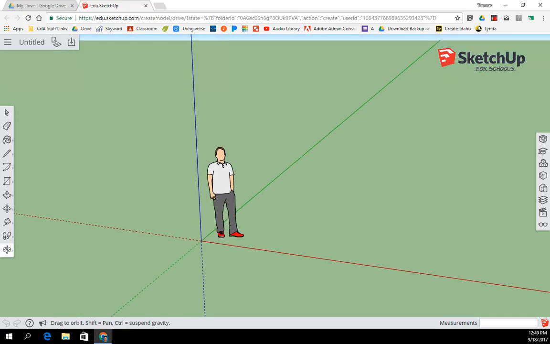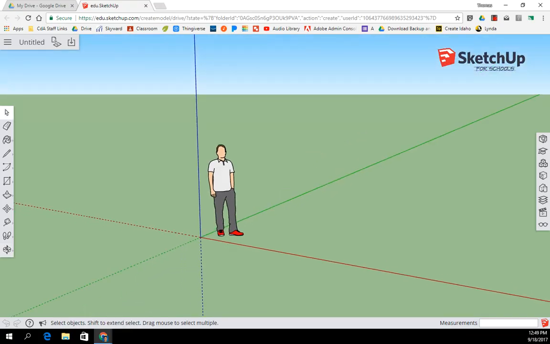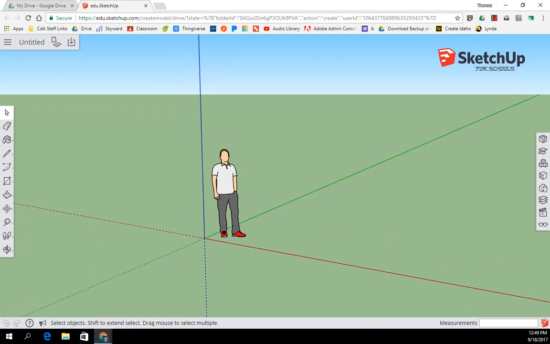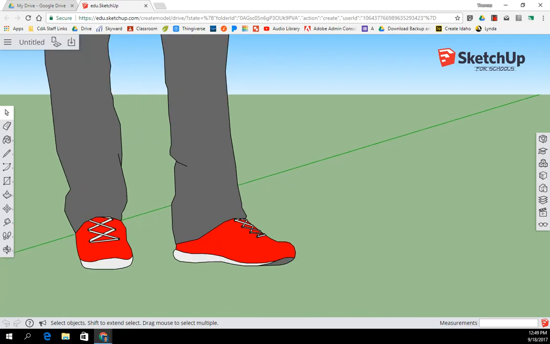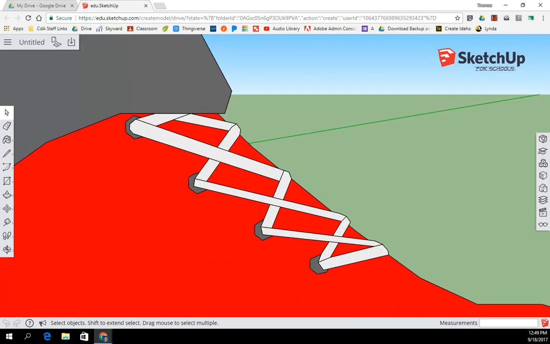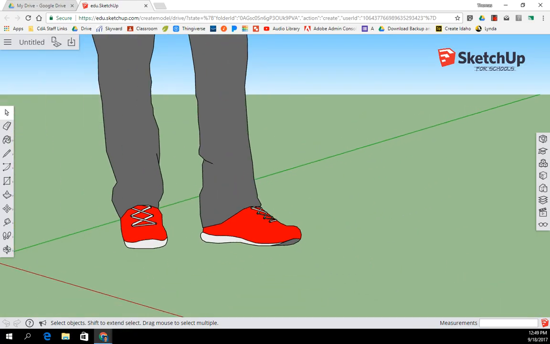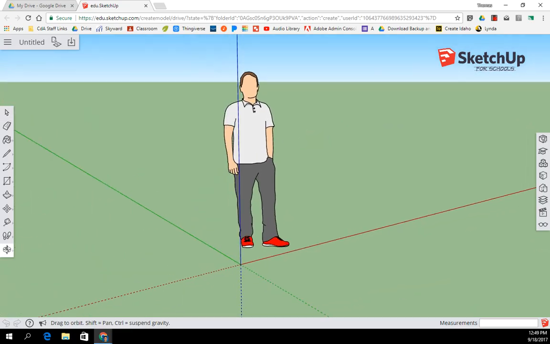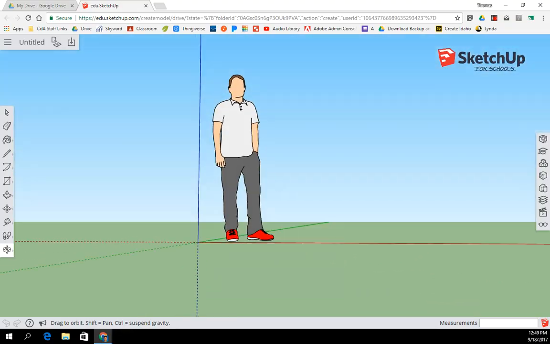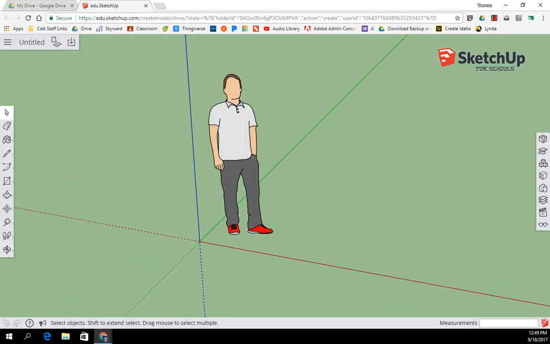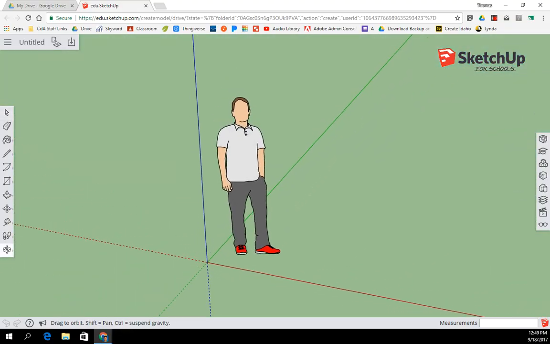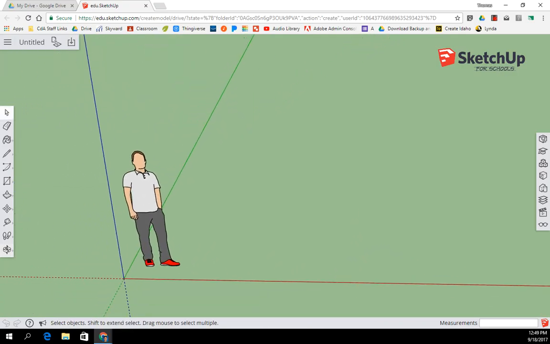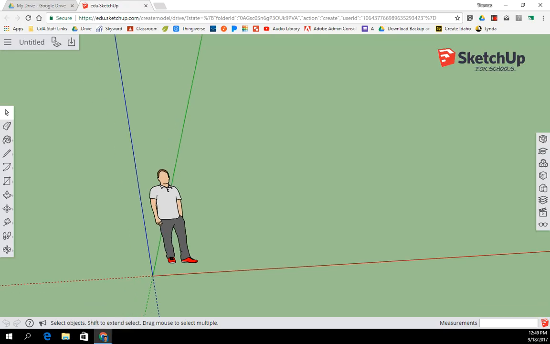Now, a quick review for using camera angles and those types of things. Your wheel on your mouse is your zoom in and zoom out. Wherever you place the wheel is where you zoom into. So if I put my wheel right here in a shoelace, that's where I'm going to go. Also with the wheel, if you push it in and then move your mouse, you'll orbit the camera. And then lastly, if you hold down Shift and then the wheel, you'll pan. So using those three combined, you can get your camera angle in a variety of ways.